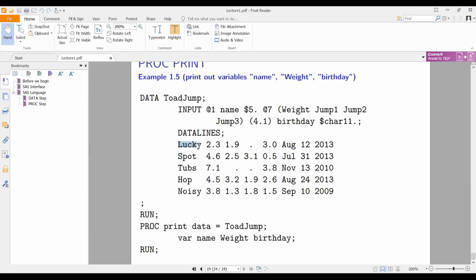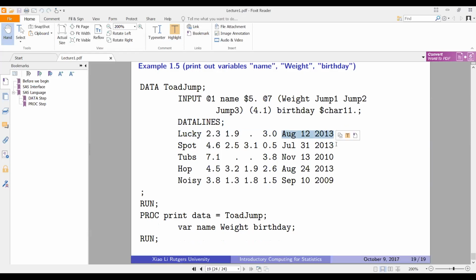This column of name, the column of weight, and the final column of the birthday.